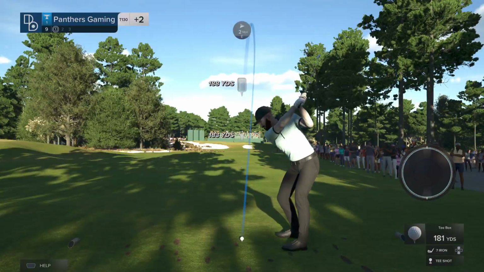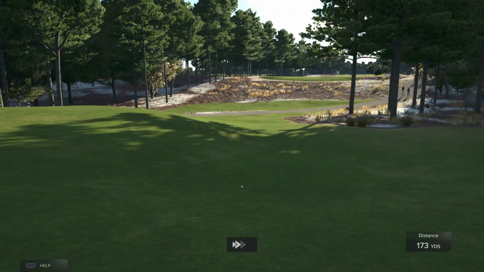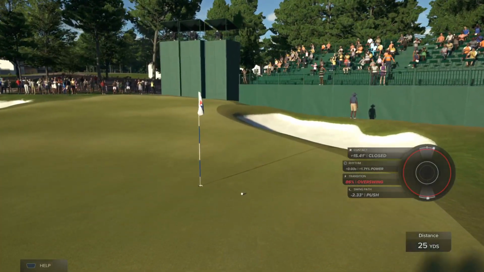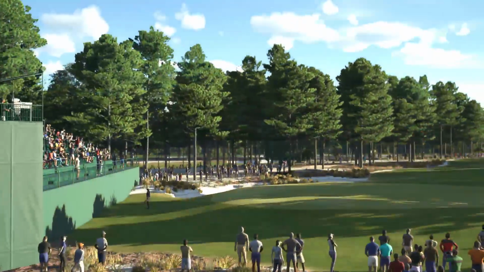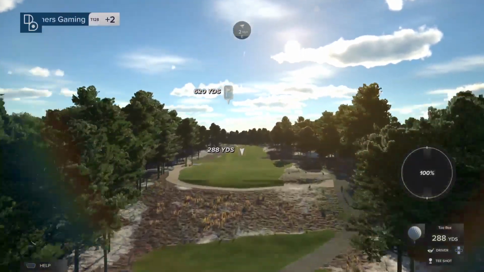And the 9th at Pinehurst number 2 is quite a unique par 3 to finish the outward half. Yes, you got deep bunkers both front and back, and the green tends to chase towards them. Anything out to the right-hand side into a little safe zone is what I would call it. That's the play. Hole number 10 is a par 5.